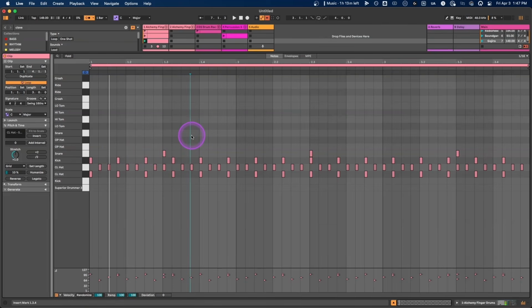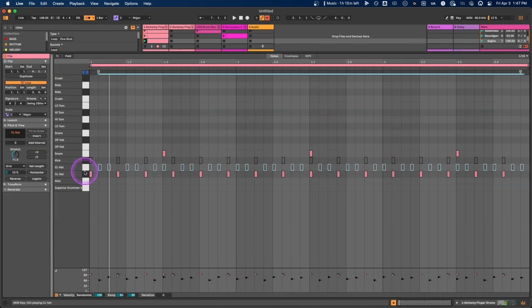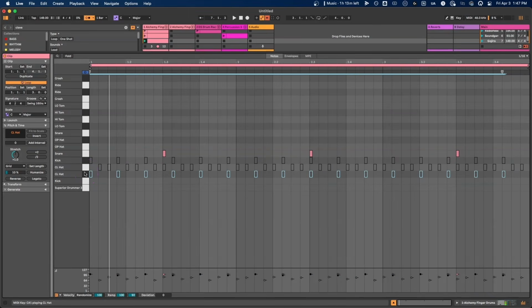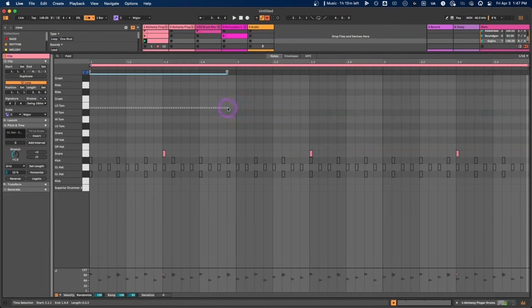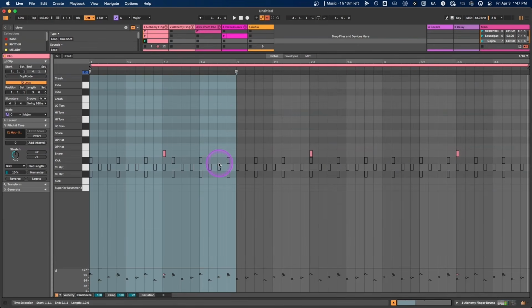Well, an easy way to break this down is to start isolating what elements are playing which rhythm. If I just go ahead and mute the kick and the hi-hat and we just listen to the snare, the snare is essentially just playing the third beat in a simple 4/4 count in a 3-bar pattern. So basically we're just counting 1, 2, 3, 4, and the snare is going to land on 3. 1, 2, 3, 4, 1, 2, 3, 4, 1, 2, 3, 4. Very simple. The backbeat is solidly in a 4/4 count, but it's just 3 bars of 4/4. So you could look at it as 3/4, whatever you want to do.